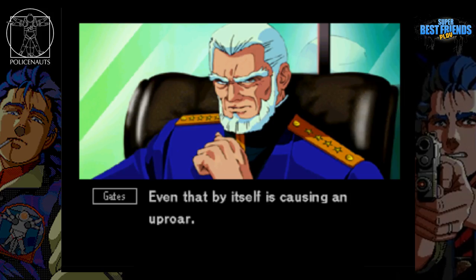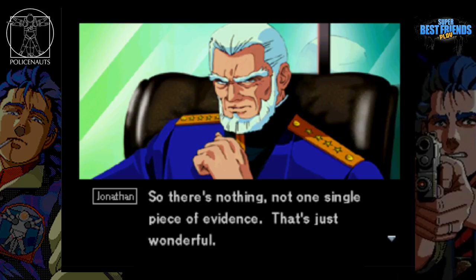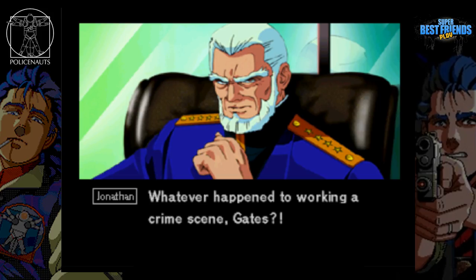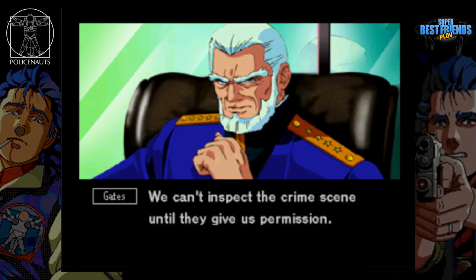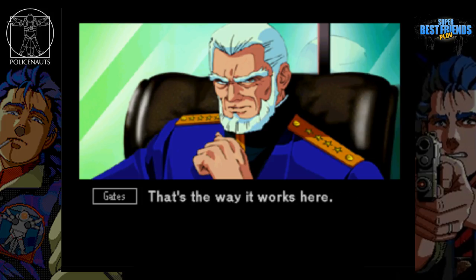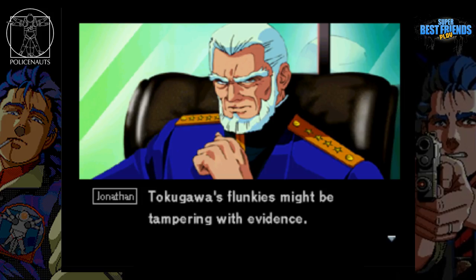All right. Okay. That's all the evidence. Nope. We had a massive gunfight, decapitated people, and killed dudes. Yep. And had a running gunfight on a train. Rescued two hostages, one of which is Chris, who was there. And not a single piece of usable evidence. Yeah. This is just a waste of time conversation. Wait, what? How does that work? Who's they? Tokugawa. Wait. Tokugawa owns the AMM Museum, so they can't examine it until Tokugawa gives them permission to examine the crime scene.